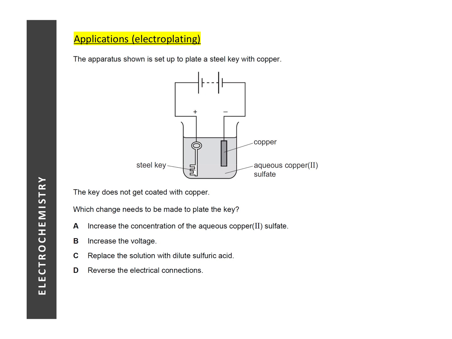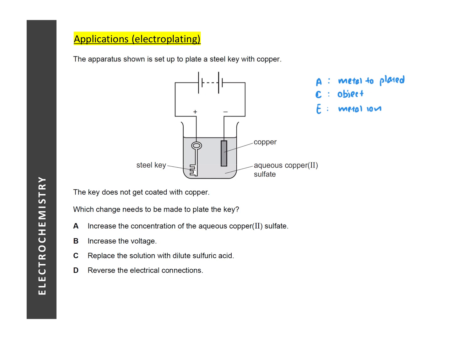Another application, as mentioned, is the electroplating of a metallic object. For electroplating, again, you need to remember the particular setup where the anode is the metal to be plated. The cathode must be the object that you want to plate, and then the electrolyte must contain the metal ion to be plated. So in this case, we are plating the key with copper, so you can see why the electrolyte is copper(II) sulfate.